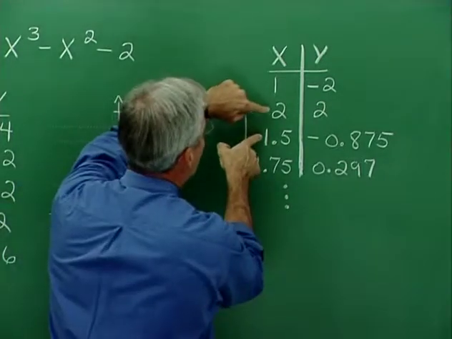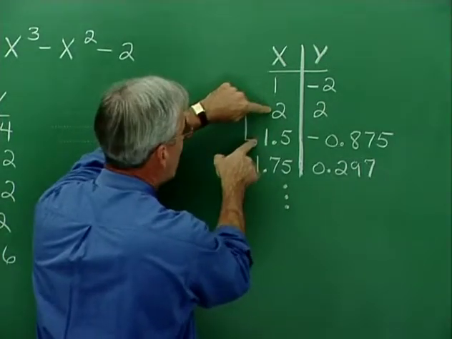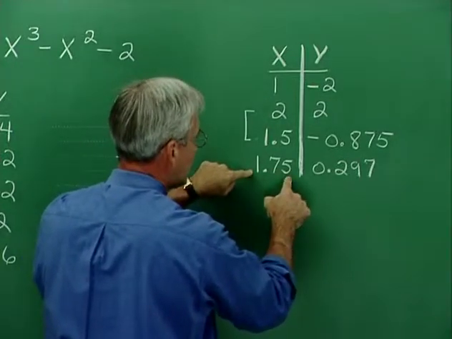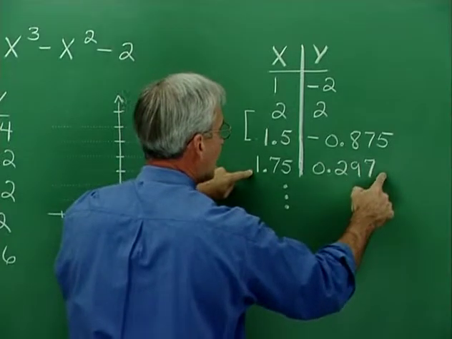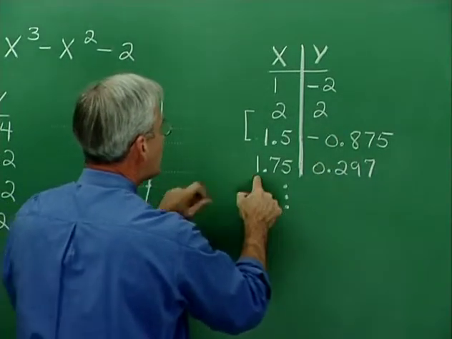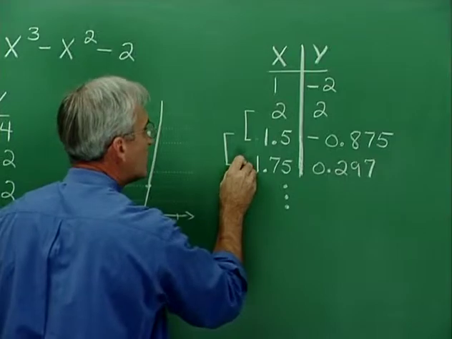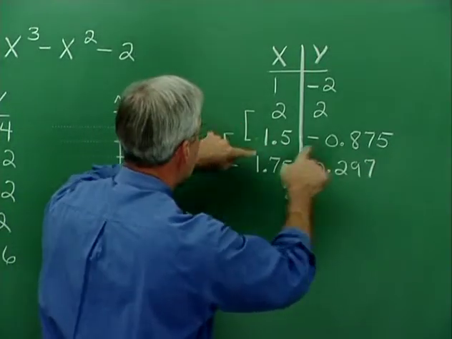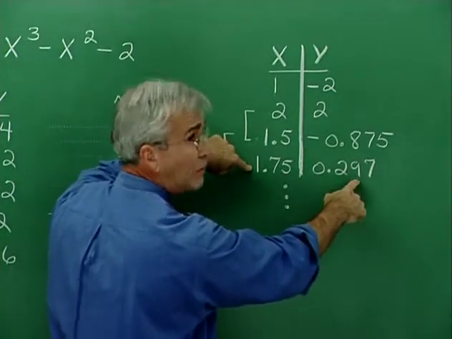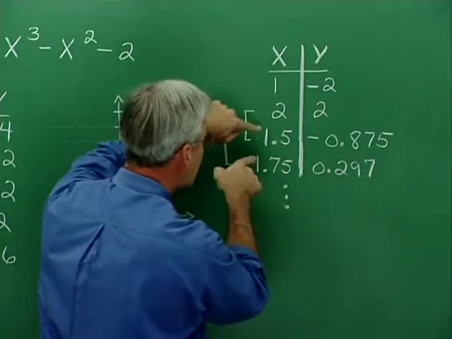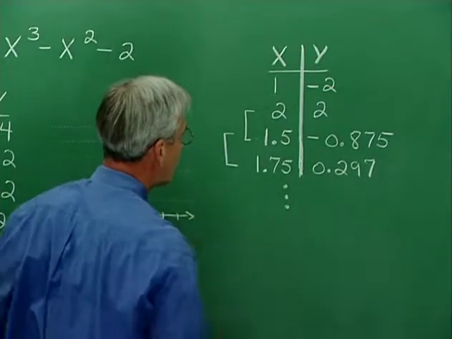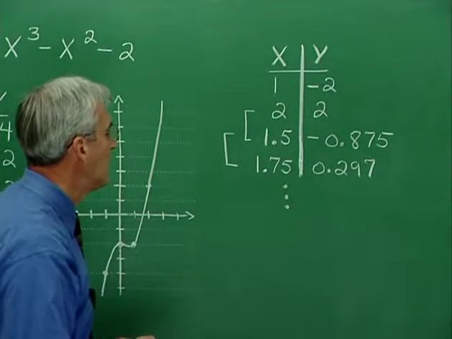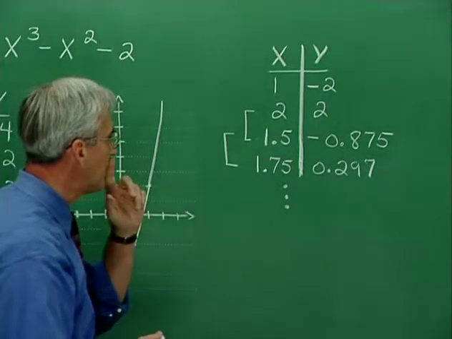Now we take the midpoint of this little interval between 1.5 and 2. Well, that's at 1.75. And we find f of 1.75 to be 0.297. Aha, it's positive. So there must be a crossing between these two. That is, at 1.5, f of 1.5 is negative, below the x-axis. F of 1.75 is positive, above the x-axis. So the crossing is between these two. So we could take half of those. So that's one technique, this midpoint idea to try to identify the intercept.